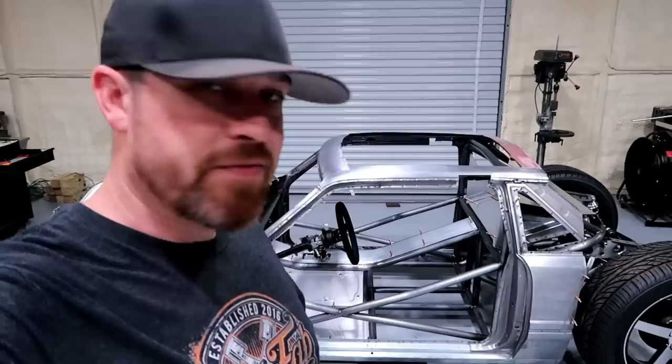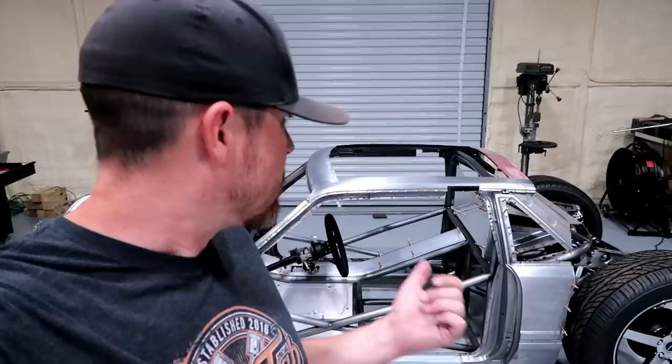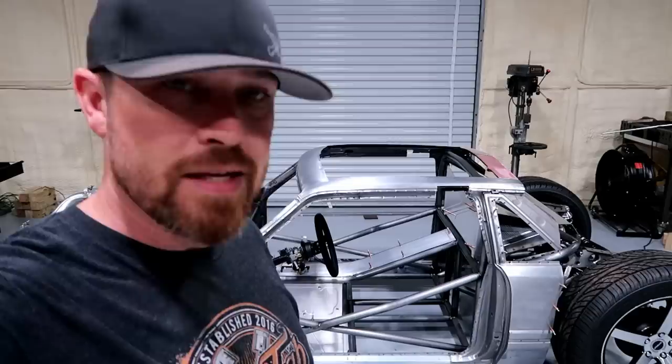There you go, two more panels down. Feels good to be working in the shop, not on the shop. So let's do the walk around. I'll show you up close what we got, how they turned out.